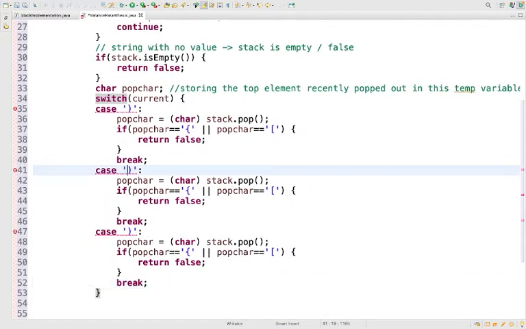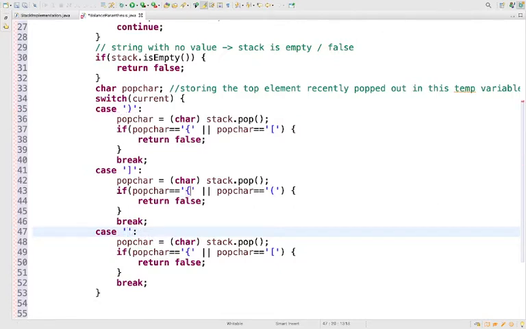For a closing square bracket, I have to check whether popchar is equal to the opening curly brace or opening parenthesis; if so, I should return false, otherwise it will be true.